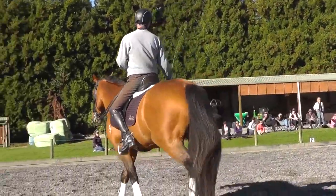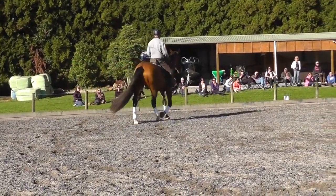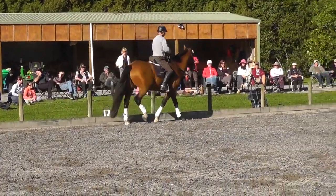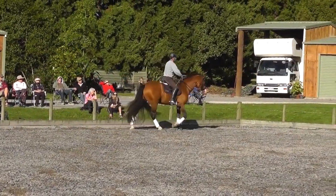For Prix St. Georges, I wouldn't. There are too many. They need to be able to go across in 8. Eight is a sort of benchmark figure for most horses. If they're taking more steps, they're probably not collected enough, they're going too much forwards and not enough sideways. So it's a little thing, but we get in the habit of counting the number of steps sideways. It is actually a useful indication for us.